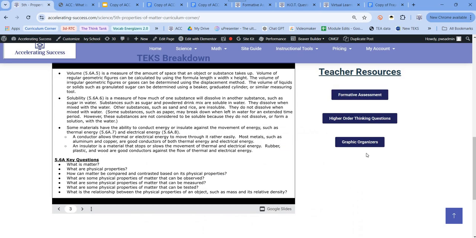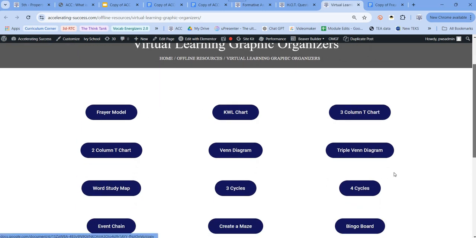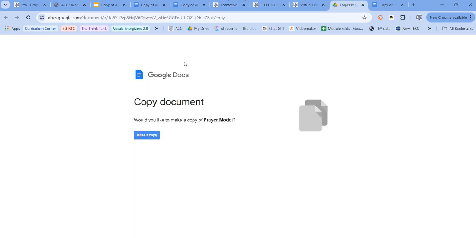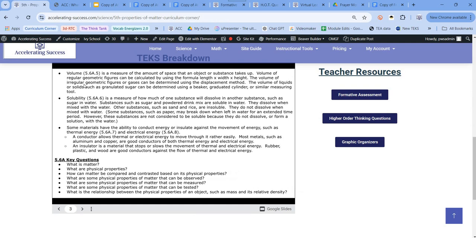And last but certainly not least, you saw a button that said our virtual graphic organizers. That virtual graphic organizers is going to bring you here where you have the option between all of these different built graphic organizers. Now, when you click on this button, the same thing is going to happen for almost everything in our curriculum corner. It's going to take you to your Google Drive and it gives you the option to make a copy of it. And when you make that copy, it's just going to pull it over and it's instantly ready to go. So you can assign this to children and then they can actually build Frayer models and send it back to you and they can live in their digital world and you can live in their digital world and everyone can be happy. And so that is our curriculum corner.